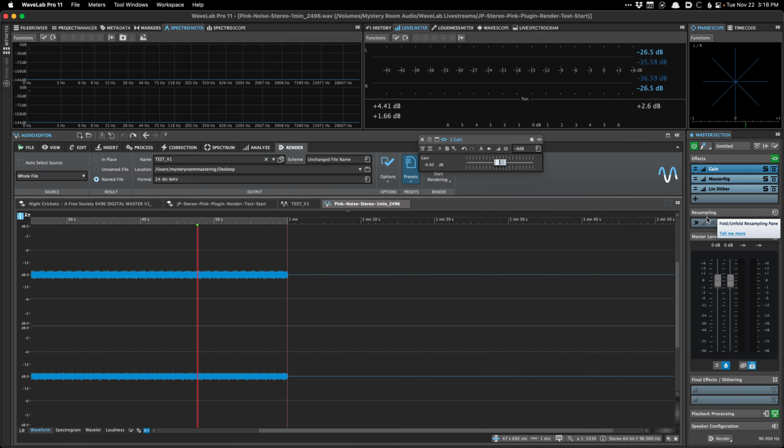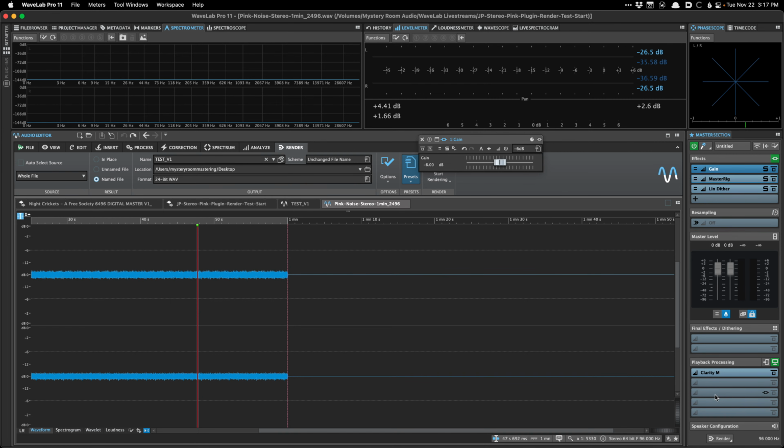Again, resampling, we'll save that. I'm going to do a whole episode on sample rate conversion, but if I were changing the sample rate, I would want to put my dither plugin in the actual dithering section, so it's occurring after all my other processing. And then while we're at it, there is a playback processing section, and any plugins in here are just heard or measured and not part of the rendering process.